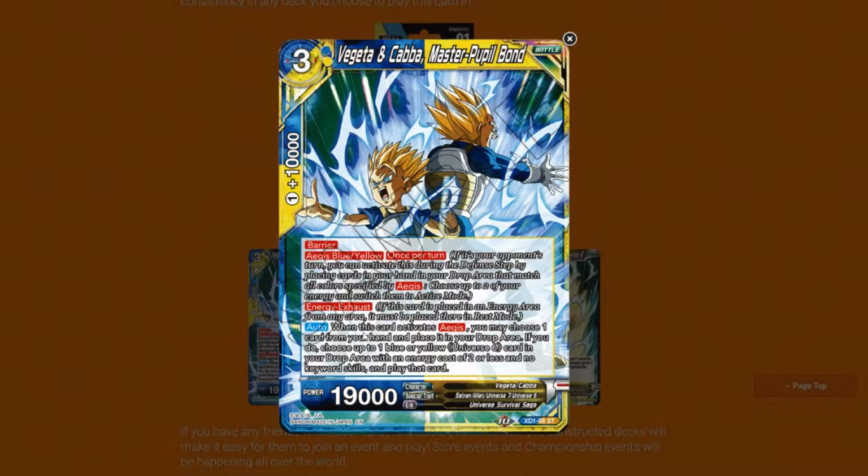And then auto, when this card activates Aegis, however you want to pronounce it, you may choose one card from your hand and place it in your drop area. If you do, choose up to 1 blue or yellow Universe 6 card in your drop area, energy cost 2 or less, and no keyword skills, and play that card. So to activate the Aegis and his ability, you're taking 3 cards out of your own hand.